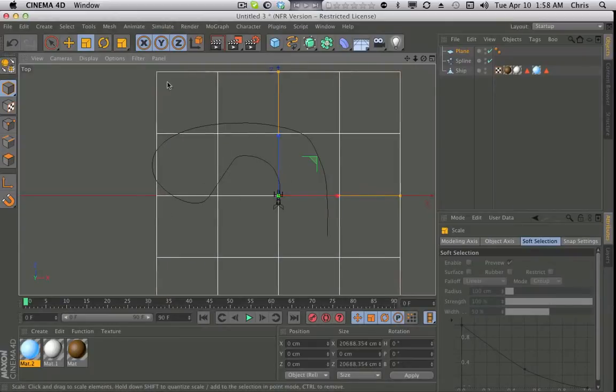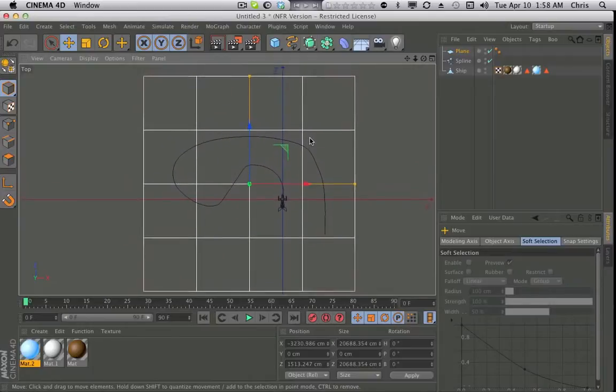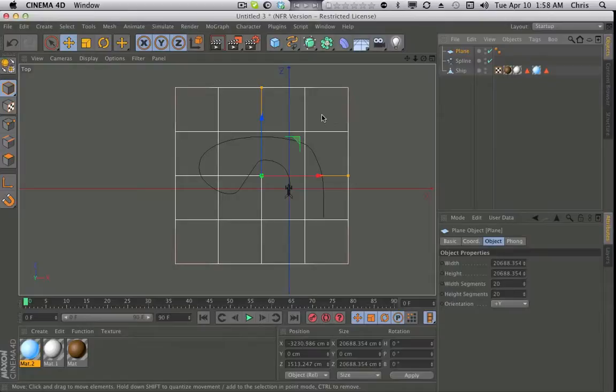So you can scale up, and if yours is offset like mine, you're going to click on the move tool and maybe move it over a little bit so it's kind of centered so that our line is trapped within this plane object. Now I want you to keep on zooming out until you can see your entire plane. This is important. And what we're going to do is make a canyon. So we're in our top view right now, but this is the easiest way to do this.